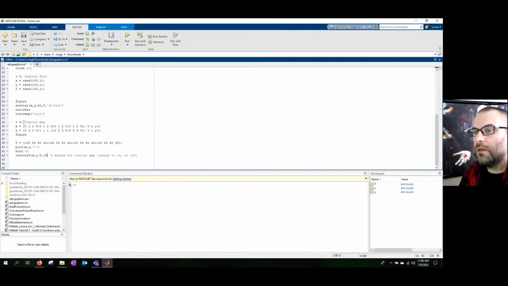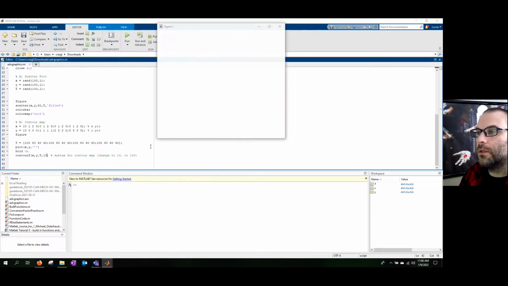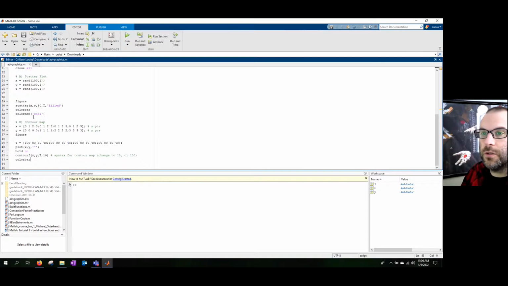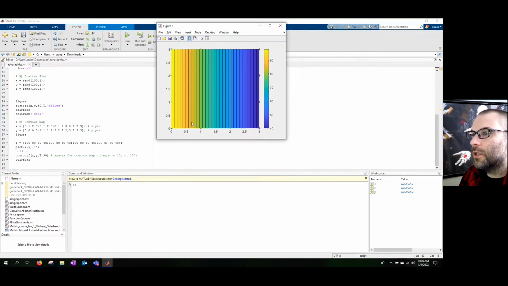So say we change this to 10, and they're a little bit smaller increments. So if we put the color bar on there, we can also then change the color map if we wanted to. Say we change this back to 30. You see now how it changes the increments here. It's a little bit more accurate because you got more of a contour map that you can change. But because we're only doing it from 100 to 60 to 40, it's not going to change our plot here that much.